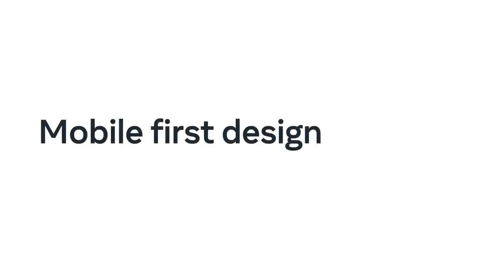I will begin with the mobile version first. In UX, this is a common practice. It's called mobile first design. This is because most users on the web nowadays access websites on their mobile device. So I want to make sure that my design works perfectly on a mobile device. In addition, it's easier to solve design problems on a small screen and then adapt them to a large one.